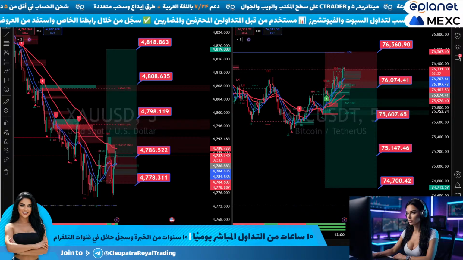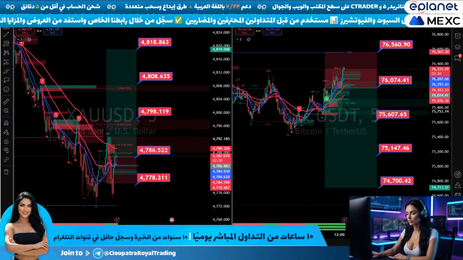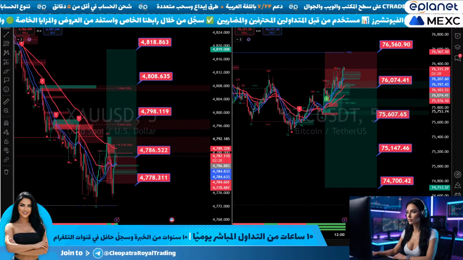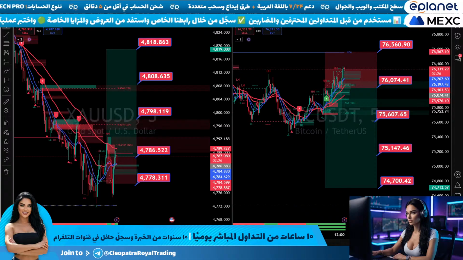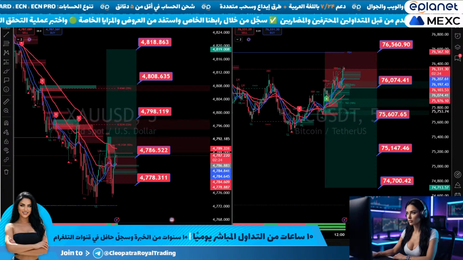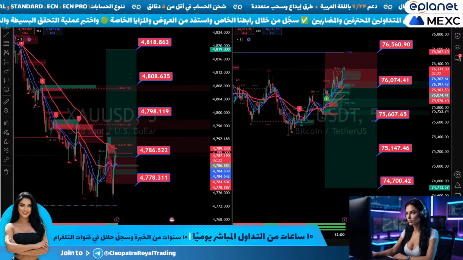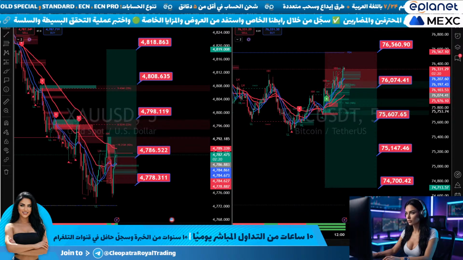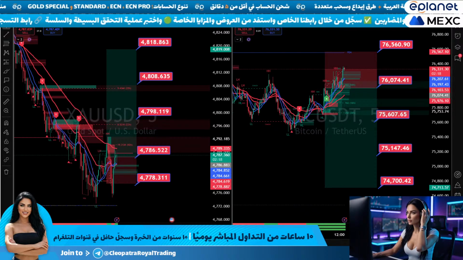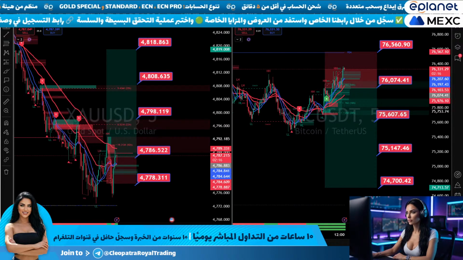Now, let's talk for a moment about a change of character, okay? And obviously the same thing applies here for this downtrend where you have the lows down here, right? This would be a bearish break of structure where you get the market actually closing below this low back here. So bearish break of structure here and also bearish break of structure here.